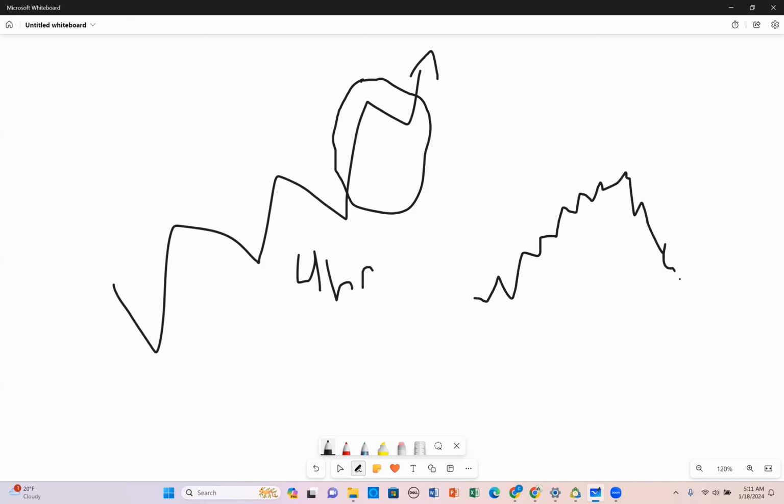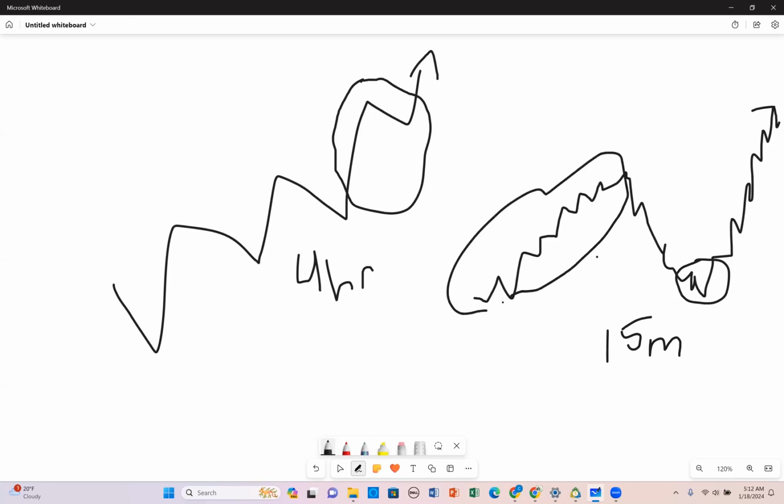It looks like a smaller version of this. So when do you think inside of this whole thing would be the best time to trade? Where you're in line with the 4-hour. It would definitely be somewhere right there. Because if you can see, this is our leg, our push, which is right here. This is our pullback, which is right here. It's not a good time to trade because we are pulling back. And then this is our push higher, which is the best time to get in because we are breaking above the 4-hour major structure, which is right here.